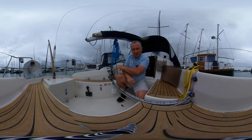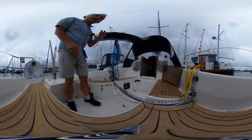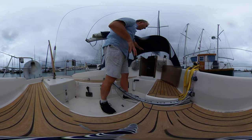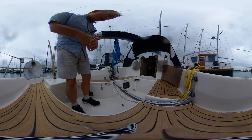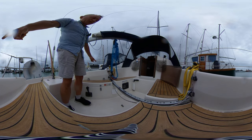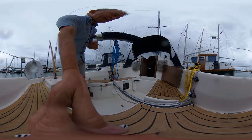Self-draining cockpit. We have the mainsheet track here so the helm can stand here, do the helming, operate the engine, and do the mainsheet as well. Within reach we've also got the twin self-tailing sheets, so most controls can be done by the helm alone. We've got instruments up forward just above the companionway, and lines led aft with halyard winches on the coach roof too — really well thought out and very clean. We have bilge pump access here and engine start/stop there, so really if you're a lone sailor or short-handed, this is a really nice cockpit. Lovely great big cleats attached to the toe rails, the kind you can attach halyards and shackles to — really great.